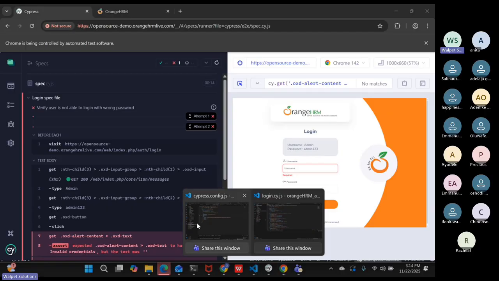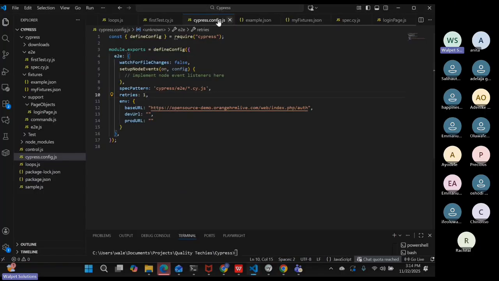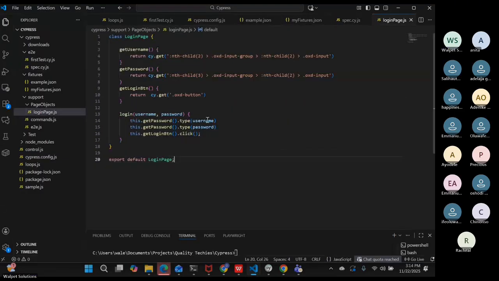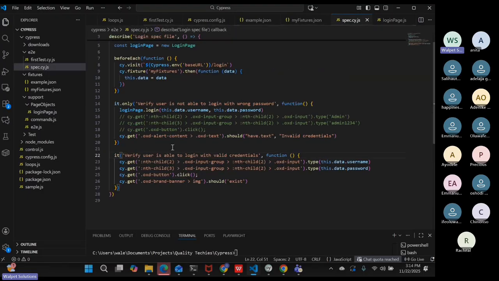So this one is easily troubleshooted. It's saying that something is not being here. If you look at the login page, it's not typing the username here. That's what it's basically saying. So from here, we have login, username, and password. And if we go to the test file, that's where we'll see what we are passing in as the username. So is there anything that we're supposed to do that we're not doing here? Maybe we need to declare the username.